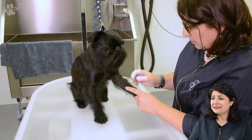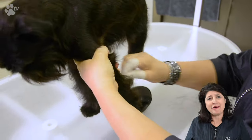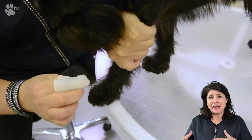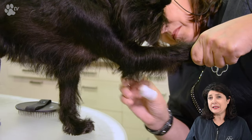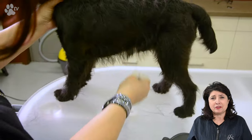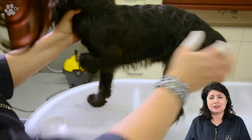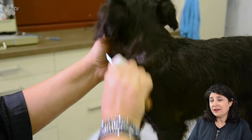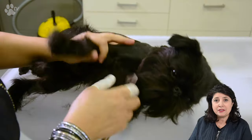Here you see me working on the legs and I'm really trying my best to take out the soft long hairs which are overgrown now because the new hair is coming. It's thick but it's not long enough. I have to take out all the dirty long hairs which are still there to make sure between now and four weeks I have another layer. At the tummy the long hair is overgrown and thin, and I'd like to take away as much as possible. You never have to be afraid of using different tools — today I chose the Yento stripping knife, having been using Showtech all this time. The Yento stripping knife pulls out the hair without cutting or damaging the coat.